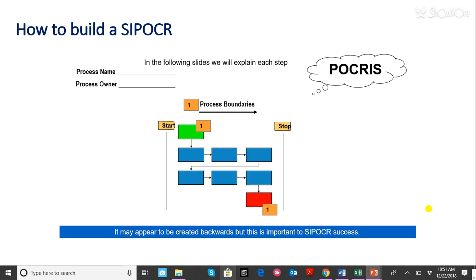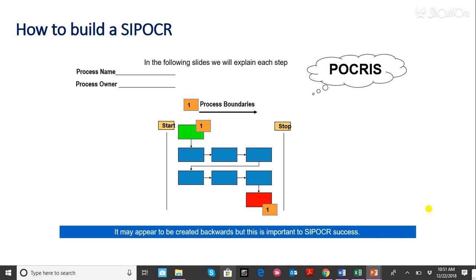Then after that, you're going to define the process steps. They must be written in a sequential order, again plan, do, check, and act, so that from your starting point to your end point, you know what you have to do in a sequential way to transform your inputs into outputs. Try to keep these steps at a high level and don't get caught up in the detail for each one. Just set out exactly what you do.